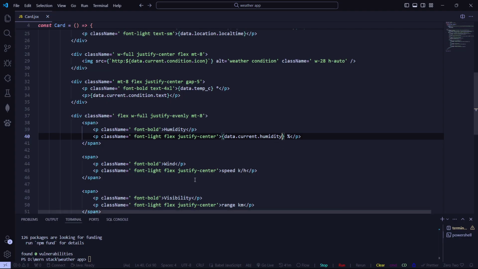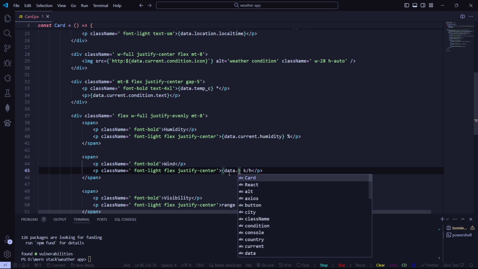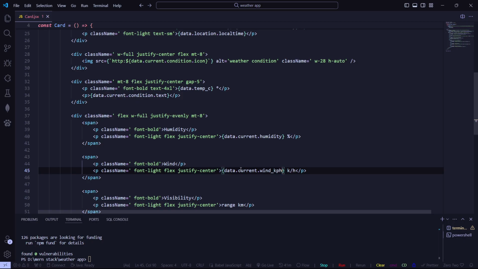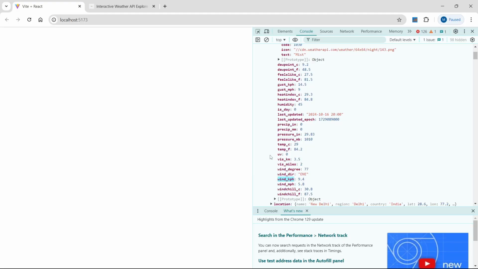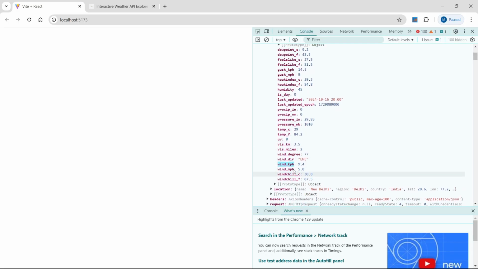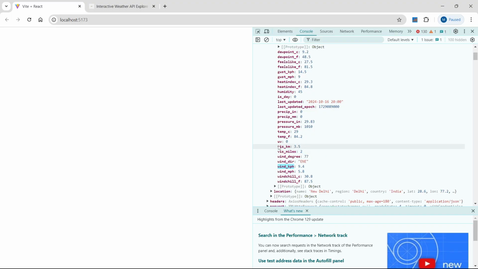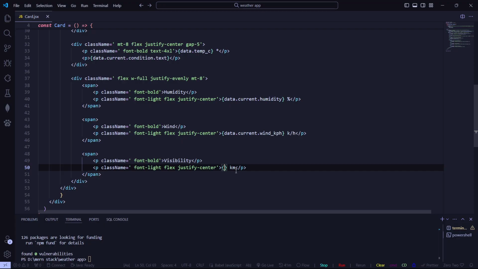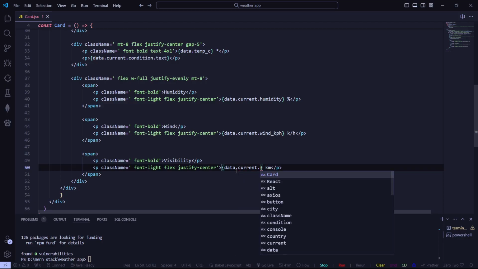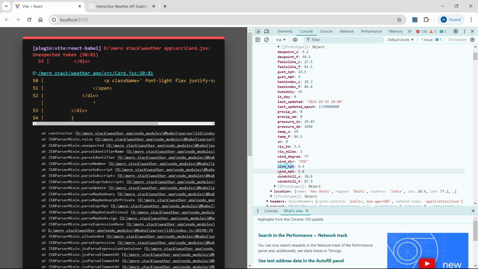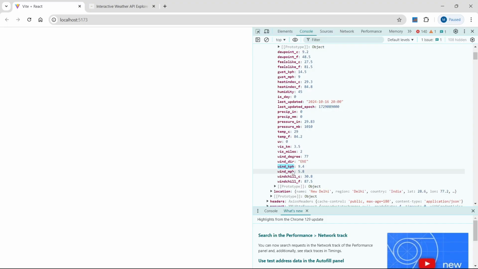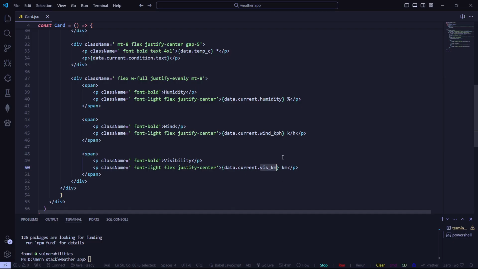Let's copy this and paste it here, data.current.wind_kph, and at last range, this is my visibility. You can see vis_km, in data.current, vis_km.